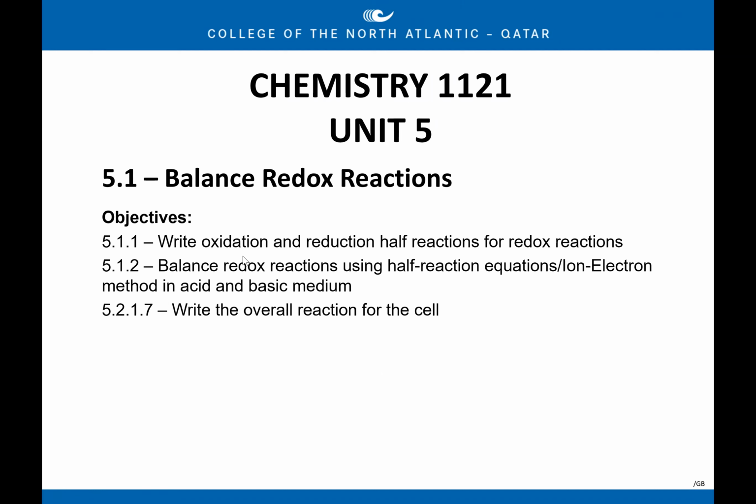Okay, so chapter 5 is on electrochemistry. Now think about what we did in chapter 2, which was called thermochemistry. That was about the chemistry of thermochemical reactions, or heat-based reactions. Well, this chapter is called electrochemistry, so it is about the chemistry of electrochemical reactions, or electricity. We're going to be looking at the flow of electrons.